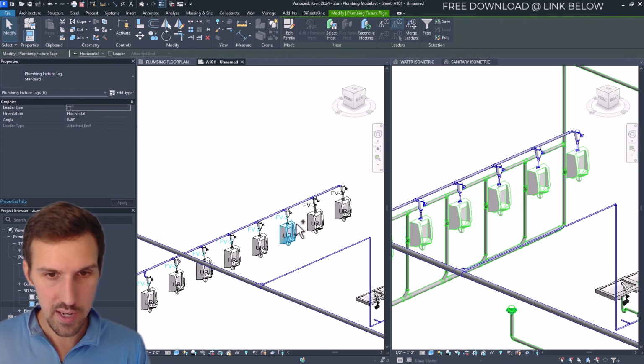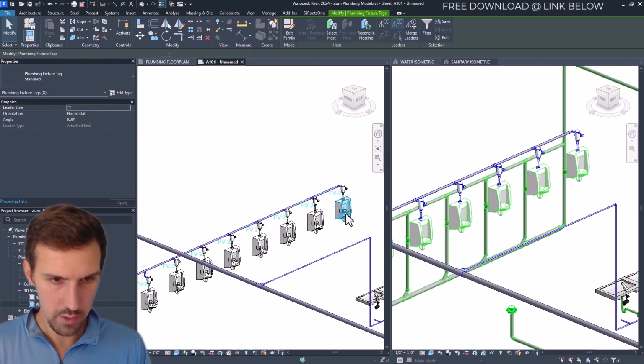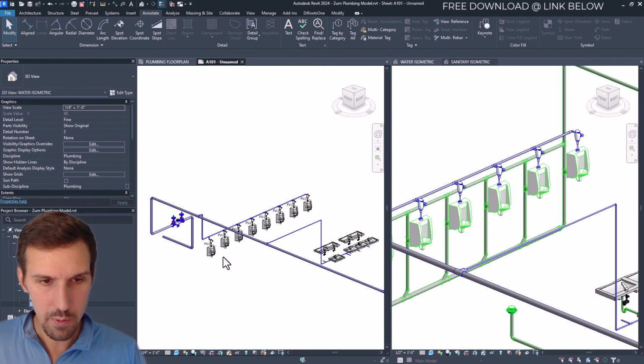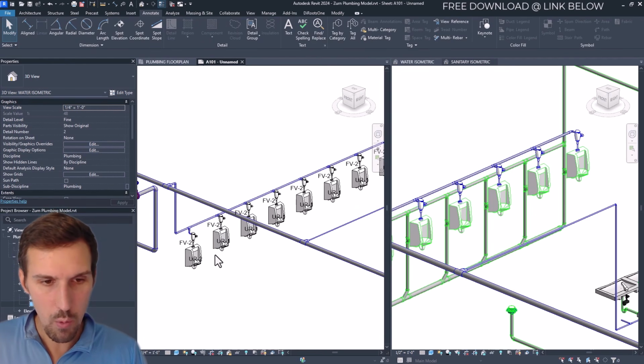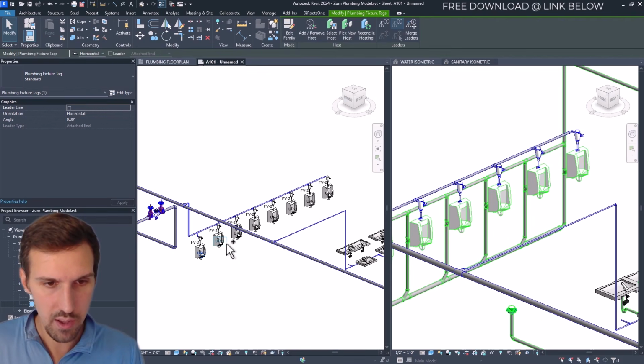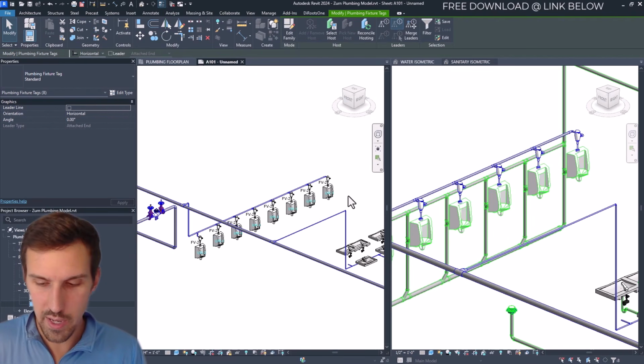So I'm just going to select all of these and maybe move them a little further down, just like this, and that looks pretty good. Now we've labeled our flush valve and we've also labeled our urinals. Now I also want to select all of my tags for my urinals and move those down. I can do that by selecting all of them, and once you have them all selected, you can use your arrow keys to nudge them into the right spot.